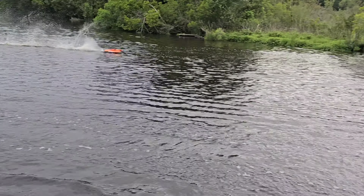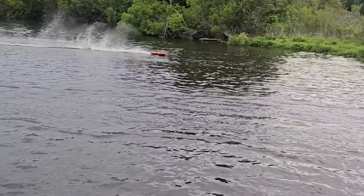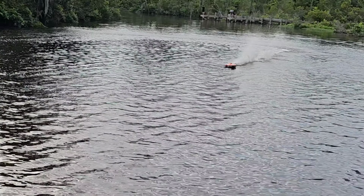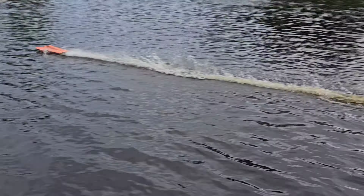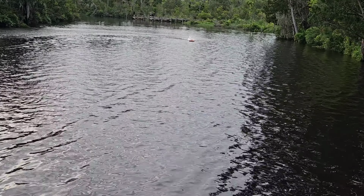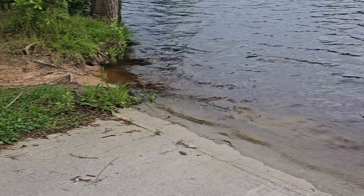I got my strut kind of high, or I guess low. The back of the boat is high, I should say. It's handling a lot better, man. Still wanted to kick out a little bit right there. Did you guys see that? All right, that's about our battery. That's the hardest I've been able to run this boat ever. That's awesome. She handled good. So now we'll start playing around with props.